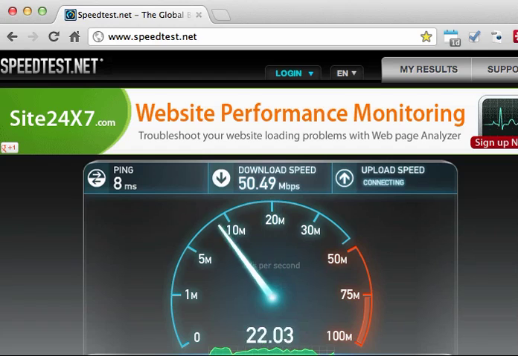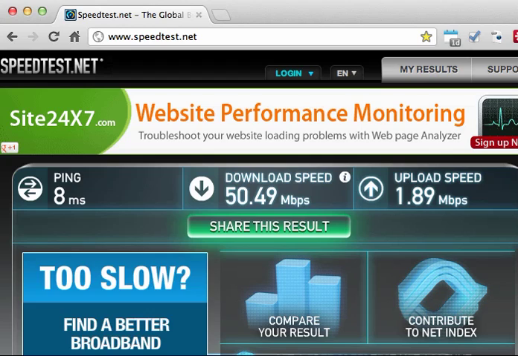Anyway, so I suppose, there we go, 50 megabits per second. The setting is supposed to be up to 100 megabits per second. I suppose I'd get a better performance if I was using a direct cable connection instead of a Wi-Fi connection. But that's still a vast improvement on the 9 megabits per second that I was getting. So there we go. About 2 on the upload, which really doesn't matter, but 50 odd on the download speed. So that is a fair improvement on what I was getting.